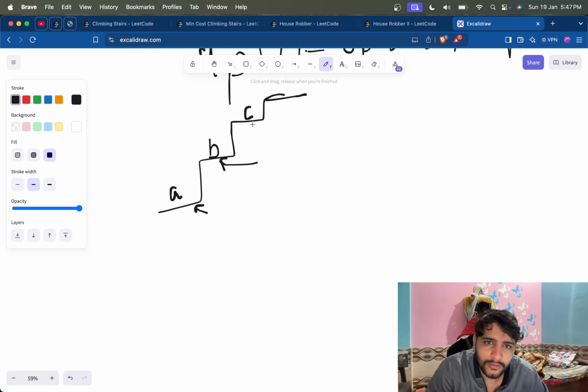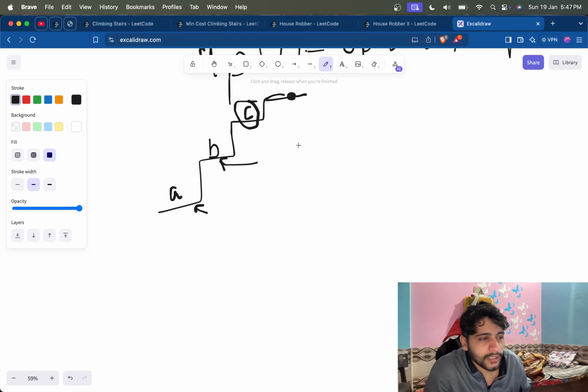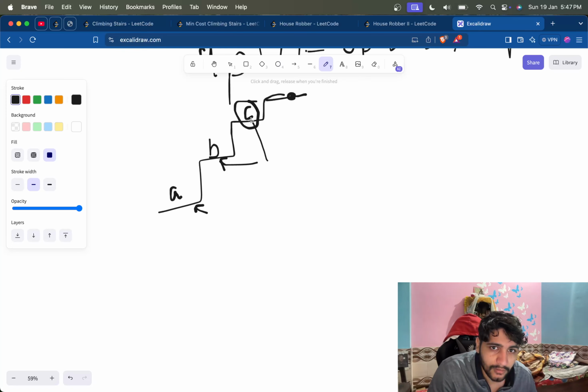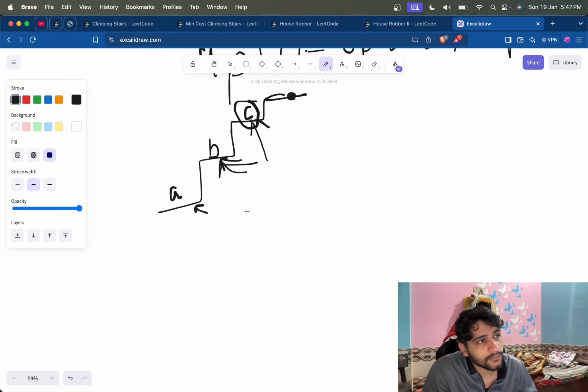We just have to look at how we can reach C here. How can we do that? We can do it the same way, just think about the previous question. What we were doing, we have to reach either here or here. Any one of them will work.